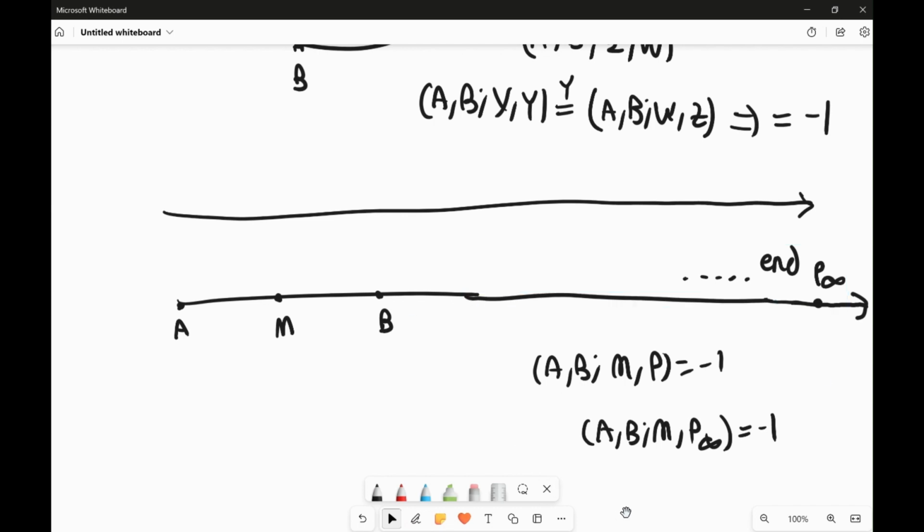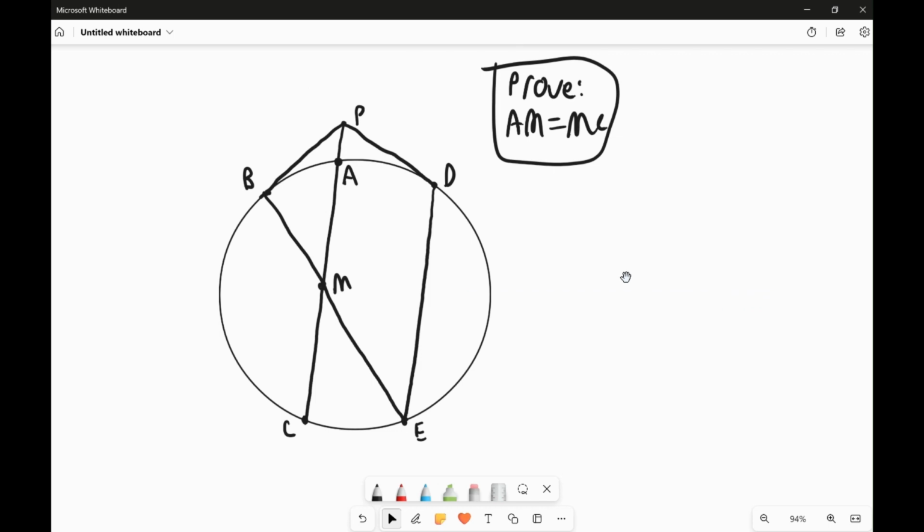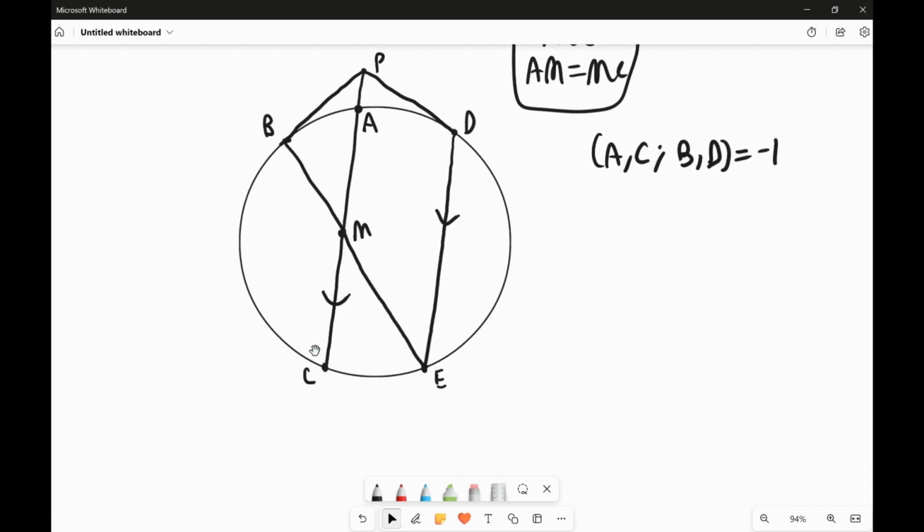All right. With all that said, let's get to solving the problem. So now we look at our JMO problem here, and we want to show that M is the midpoint of AC, given that DE is parallel to AC, PB and PD are tangent to the circle, and P, A, and C are collinear. Given the projective geometry, this should immediately ring a bell, that (A, C; B, D) is equal to -1, because ABCD is harmonic, as we just discussed. So we know we're going to use some cross ratios here. How can we relate cross ratios to the midpoint condition? Well, we have this midpoint condition here.